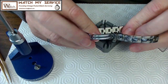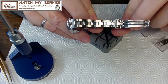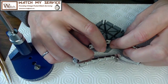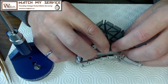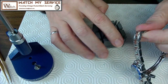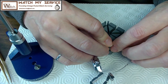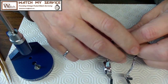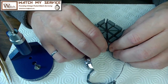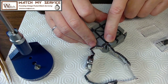So let's say I'm punching out, and I've got to make sure it's the right direction. And let's take out this link right in the middle here, this one right here. So I'll lay that into here, and hopefully it fits. Let me have a look here, see if that goes down. No, that's not fitting there. Let's go to the other side and see if I get a wider fit here. Is that wider? No, it's no wider. So now I've got a challenge of actually fitting the link in. Well, that's good there. So this one does fit. So this will press all the way down, and it's exposing the pin there for me to punch out.